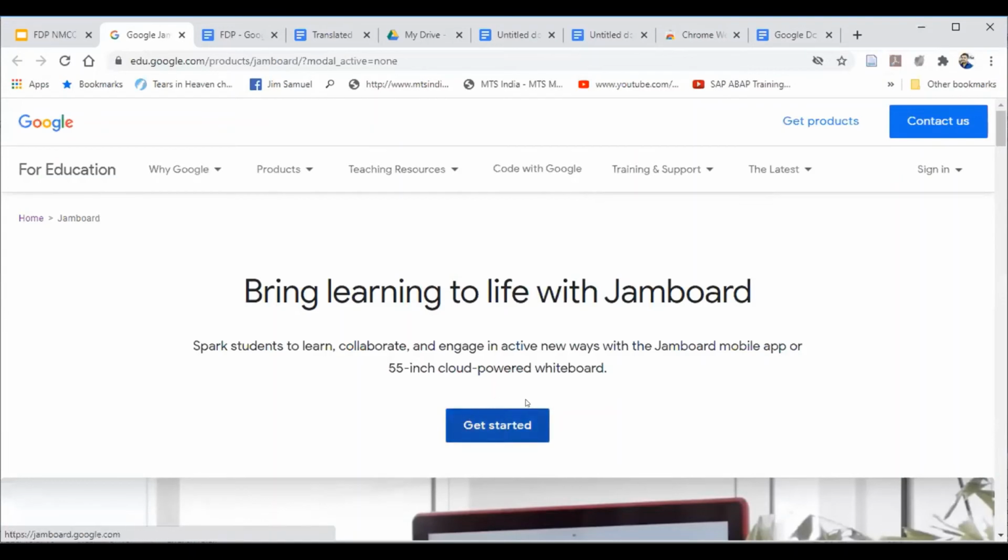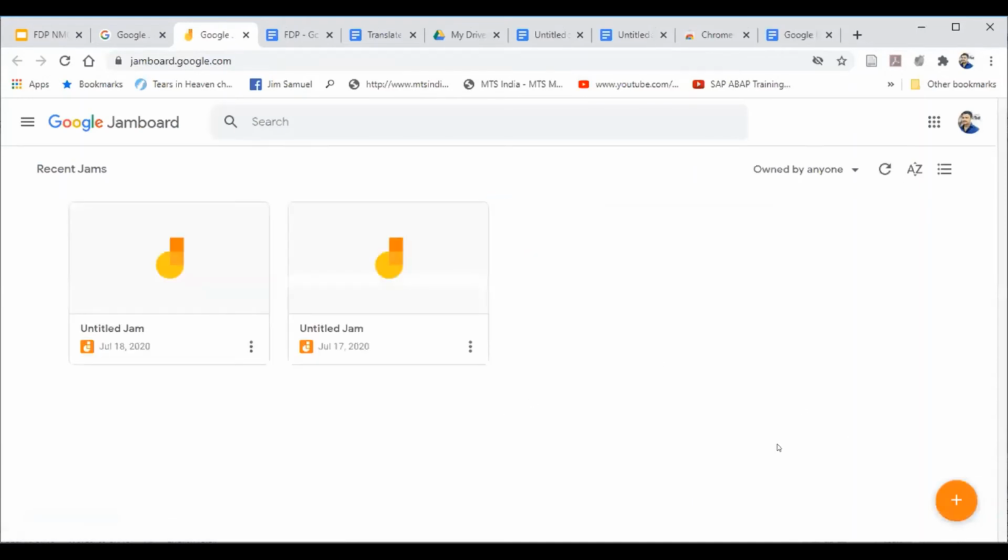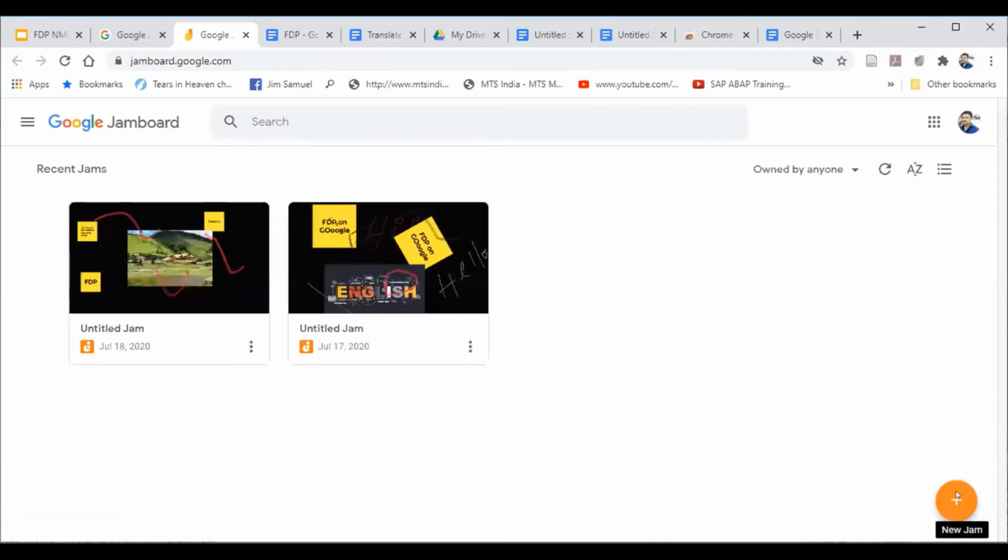Just click on Get Started. There is a symbol on the lower right area that says New Jam. Just click on New Jam. You will get your blackboard.